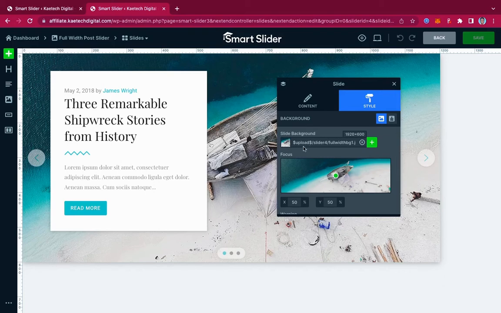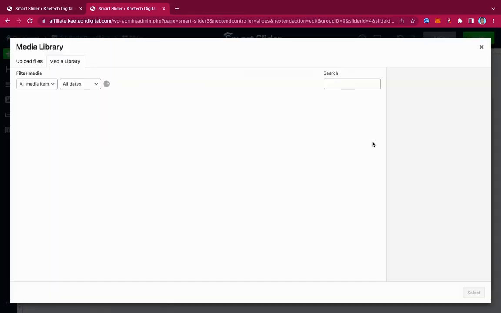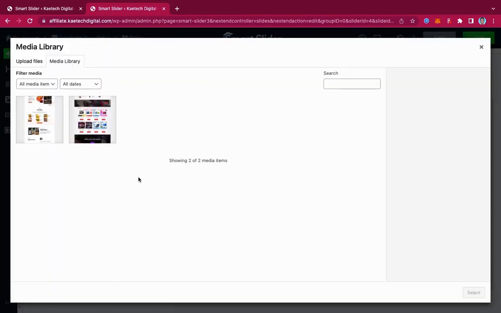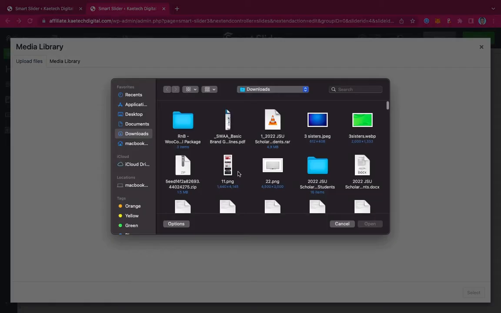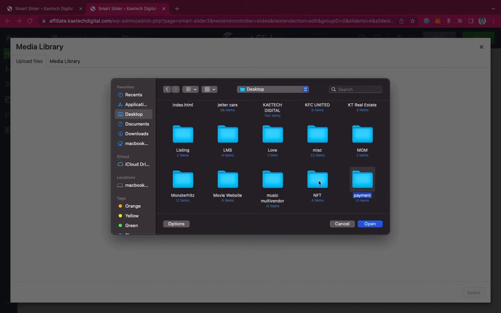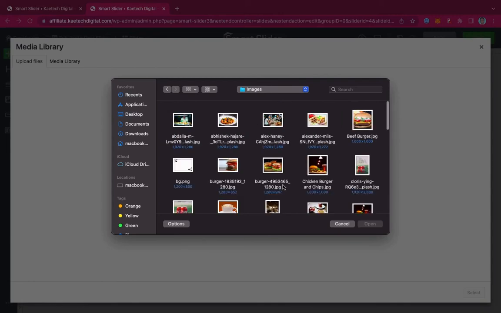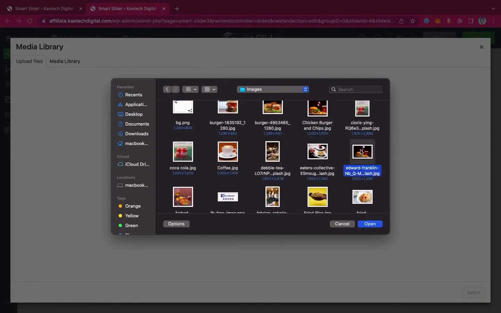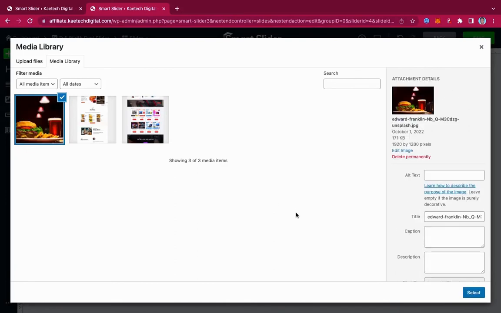So let's say I don't want this background image, I want a different one. I can just delete it over here and then click on the plus button over here, and then upload my own image in it. So let's say I want to upload my own image. So I go to where I can find my image. Let me go for pick and eat. There are a lot of images over there for me to pick some. So I'm going to pick this particular image over here, the burger image over there, and then I'll upload it, and then I'll set it as my background image.